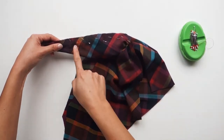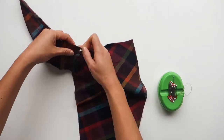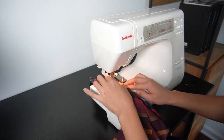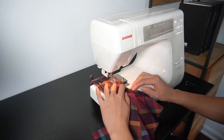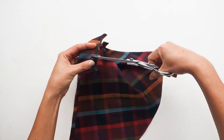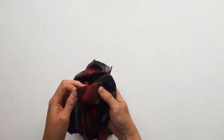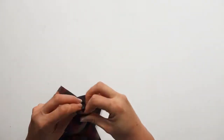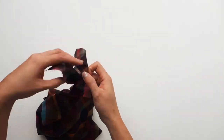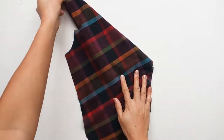Again, making sure you only baste between the large circle and the square. Now move on to step 10. Line up the folded shoulder straps and pin them together. Then stitch between the large circles and the squares. After that, make sure to clip to the large circle. If you don't do this, the bodice won't turn inside out properly at the end. Next, reach inside the shoulder strap and pull it out. When you're done, the lining of the strap should be encased within the strap, but the end of the strap should still be free.